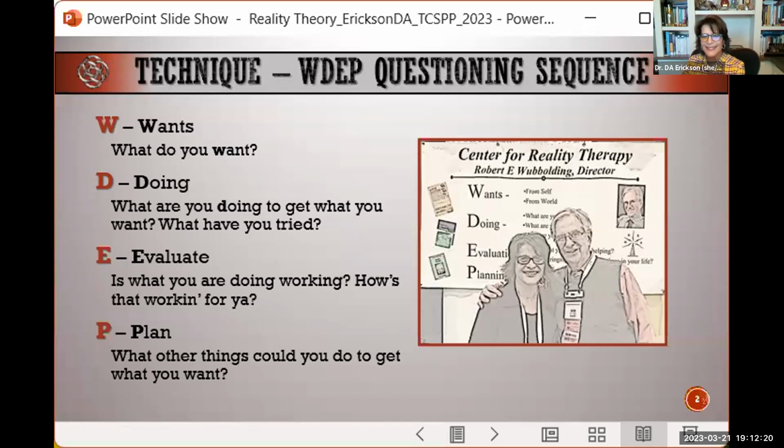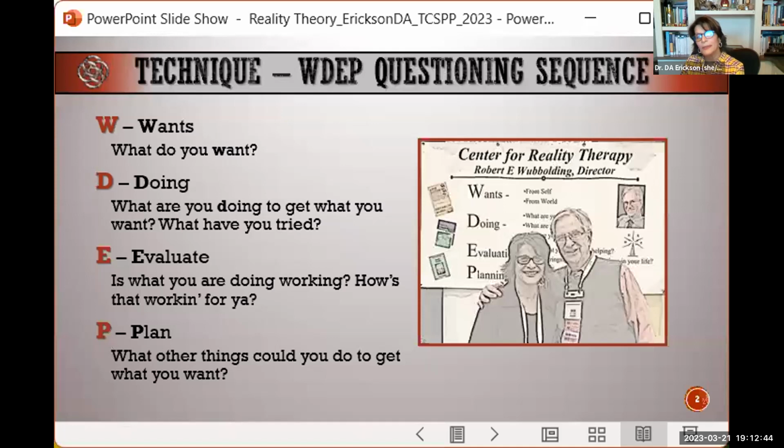Similarly, when we go back to the example of shopping for clothes, our doing, what are we doing? We try on different styles. We look in the mirror to see how it looks on our body. We move around to see how it feels, or we'll visit several different stores. Sometimes it works, other times to no avail. So then now what?